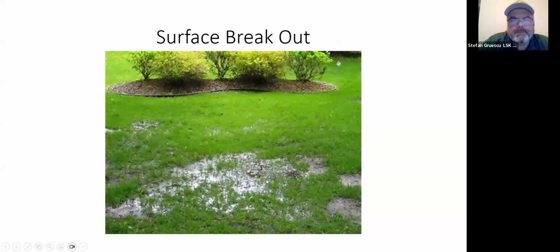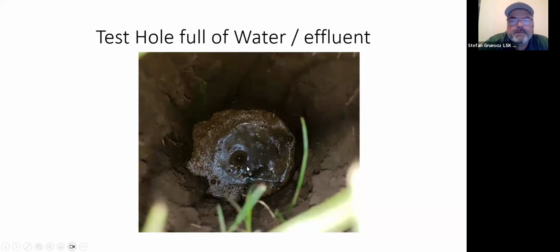And then this is like a complete failure. Luckily, we don't see this very often, but probably 3-4 times a year I'll find this, where basically the effluent is coming right up to the top. So obviously that's really not a good condition. It's very dangerous. A lot of pathogens and bacteria are in that effluent.